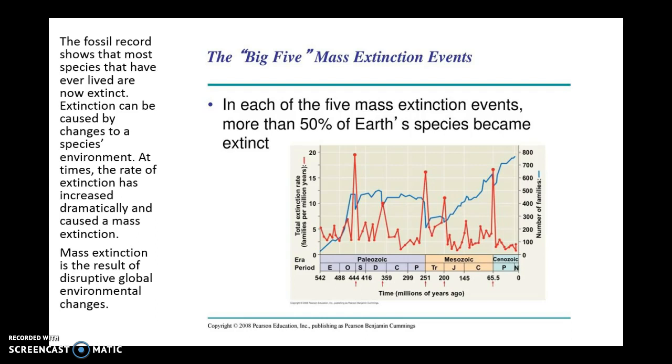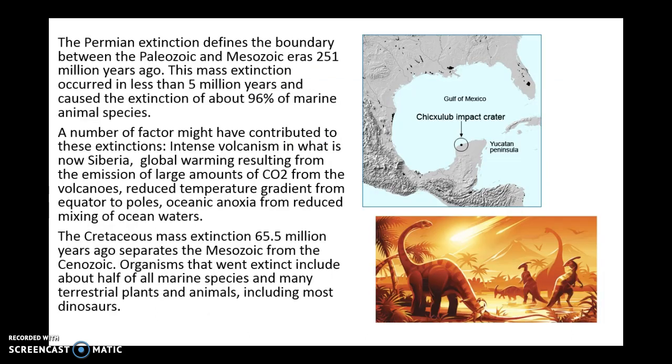But understand that the Earth came back from these extinctions, although it takes millions of years. So the Permian extinction, as I said, defines the boundary between eras, and this is generally true of how we organize these eons or eras. Many times they're organized by mass extinctions in between. As I said, 90, but more like 96% of marine species became extinct.